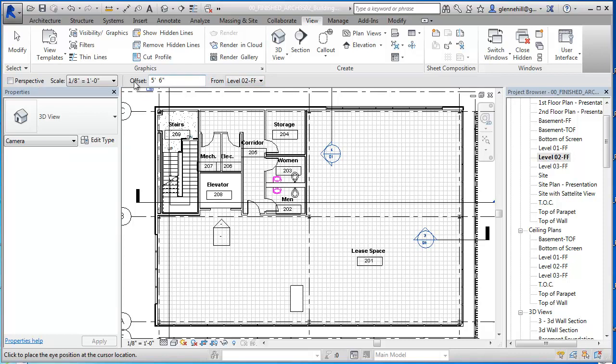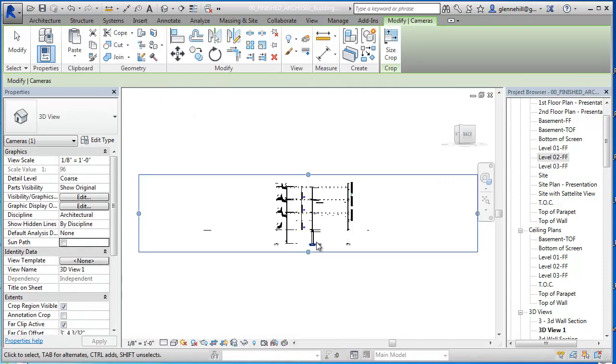And then I might check my offset for the section that's going to be cut by the camera, level 02. So level 02, it's going to be cut. Let's just set it at a typical plan cut. Okay. By using this camera, we will keep all the geometry in the rendering process. Okay. So I'm going to click here, and then I'm just going to draw a target. I can't click right on top of it, so I have to go a target out somewhere. And then it's going to give me a clipped view.